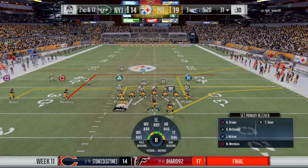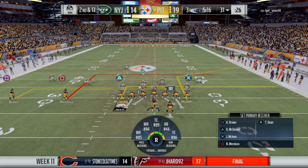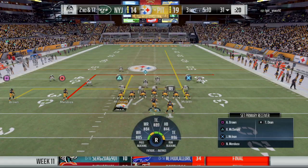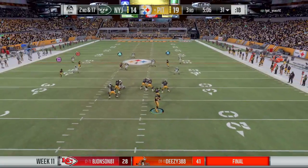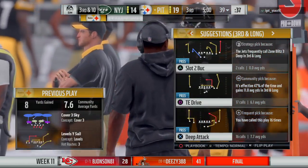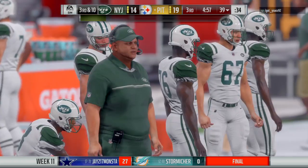Possible run anticipation. Here's the D-line sandwiches together. Hurry up, let's go. We got man. Double bump. 2. Black. On second down, here's Roethlisberger. Over the middle here to Brown. And he'll get it out near the 40 to the 39. 8 yards on the completion, but now they face third down.